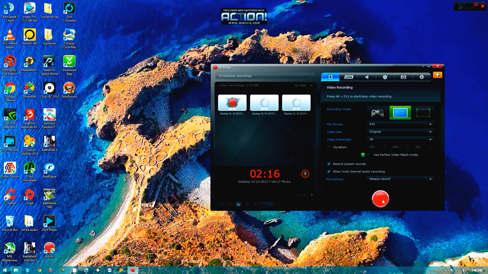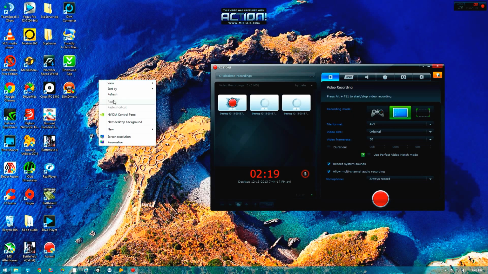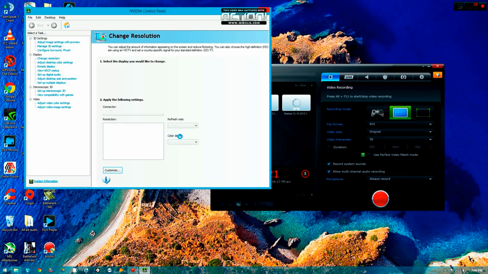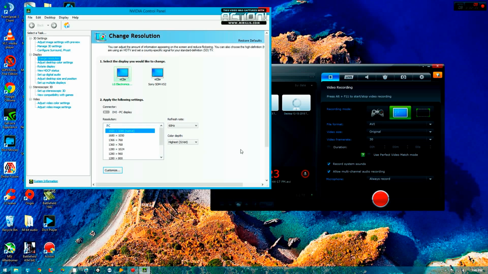So what we're gonna do right here is we're gonna go to the NVIDIA panel. Okay. You notice this says 60 hertz. What that means is 60 frames per second. That is locked in. Usually you cannot touch that. You can't do anything about it. But some screens can actually go up higher than that, but they're defaulted at 60.